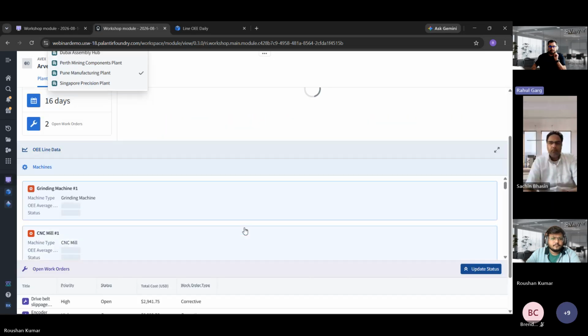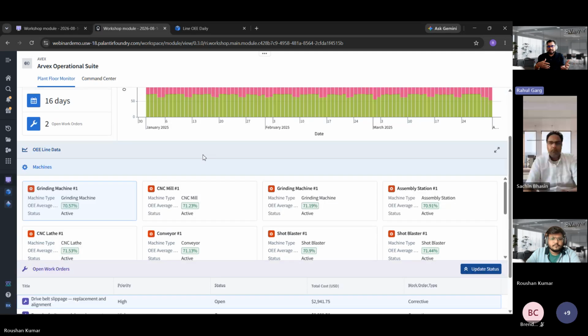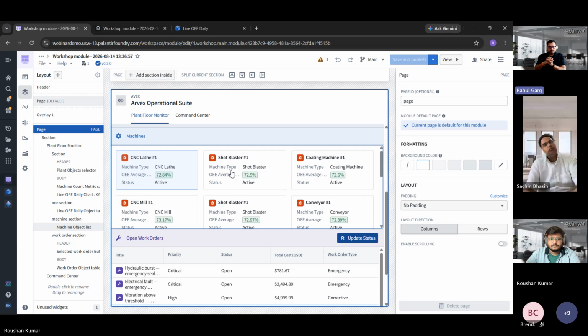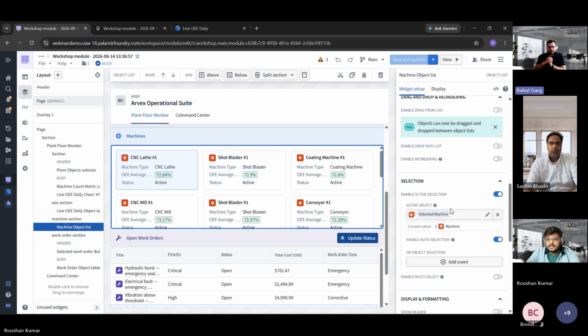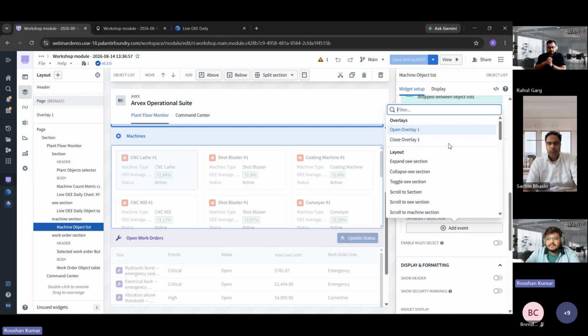We select a plant, and we don't have to wire anything. All the components are wired together, so when we select a plant, everything is filtered. When he's clicking the detail screen, you may have to throw an event or join it together, right? Yes. To open the overlay, we have to embed an event.